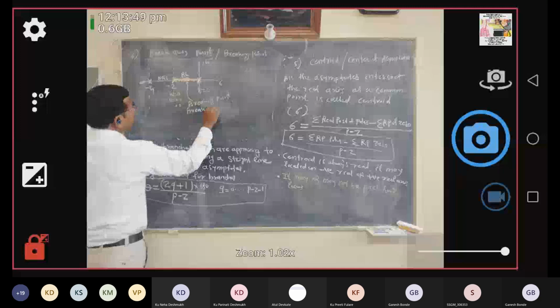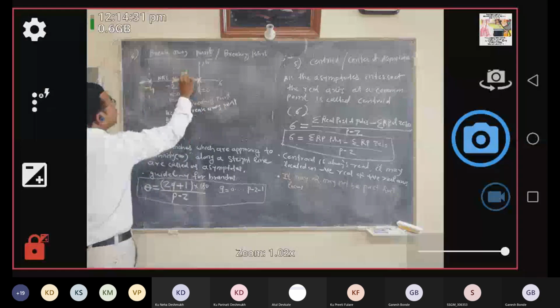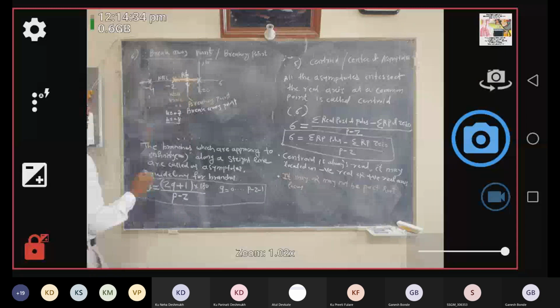At 0.7, these two root locus branches are meeting at this point, but when the value of k exceeds 0.6, 0.7, so when k reaches 0.8, one branch will move in this direction and the second branch will move in this direction. Okay, so that's why beyond this breakaway point, the root locus branches get isolated. Therefore, this point is called the breakaway point. Your root locus branches are moving away from each other. Okay, so this is called the breakaway point.